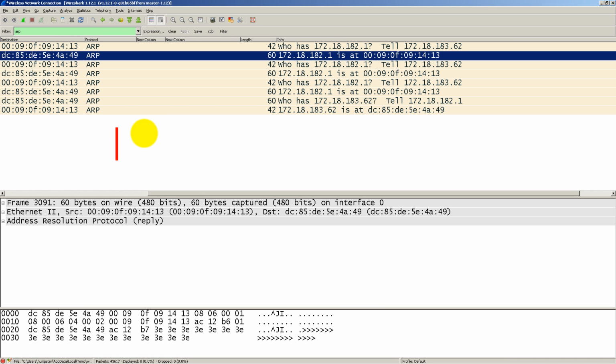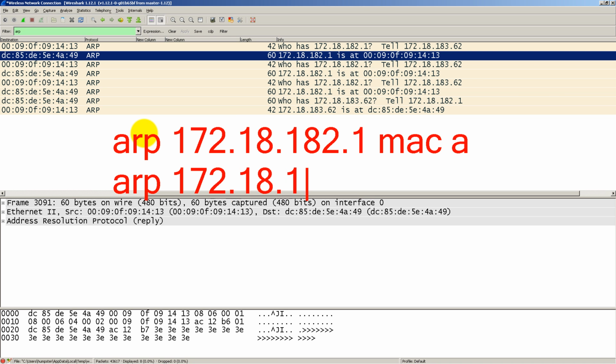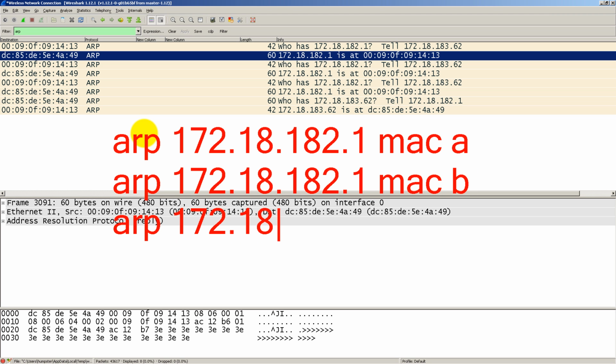So in your ARP table, it's going to say 172.18.182.1 has MAC address A, and there'll be another entry. You'll have multiple ones, like you might have 3 if it's really bad. So same IP address, whole bunch of MAC addresses.